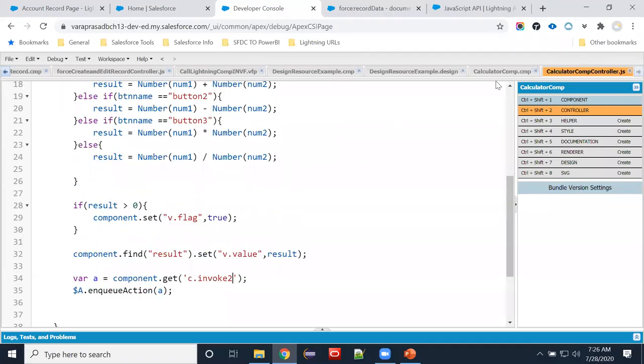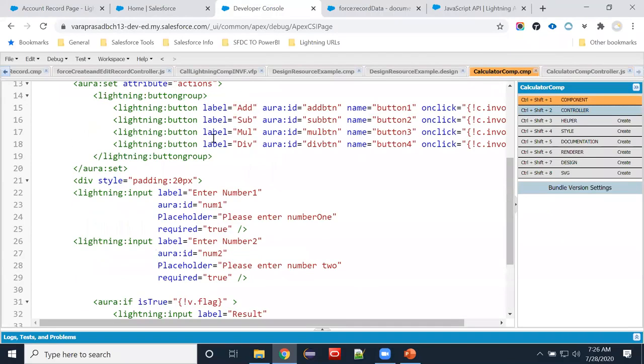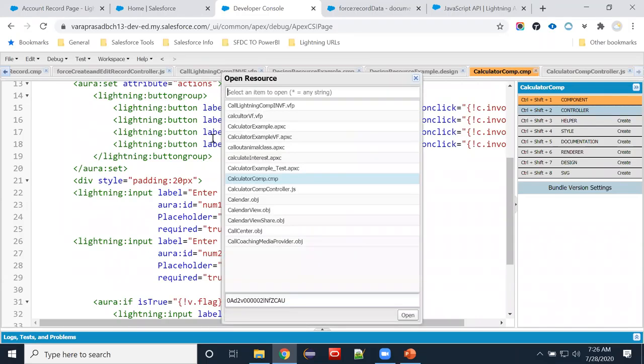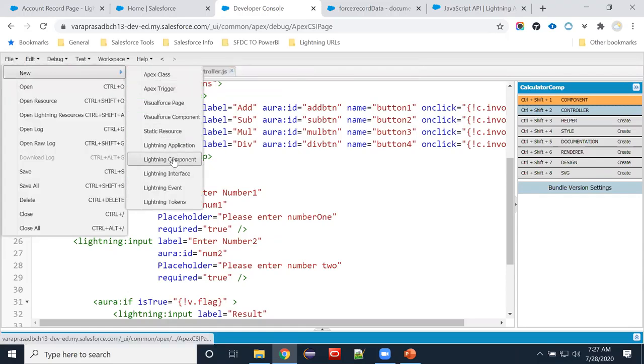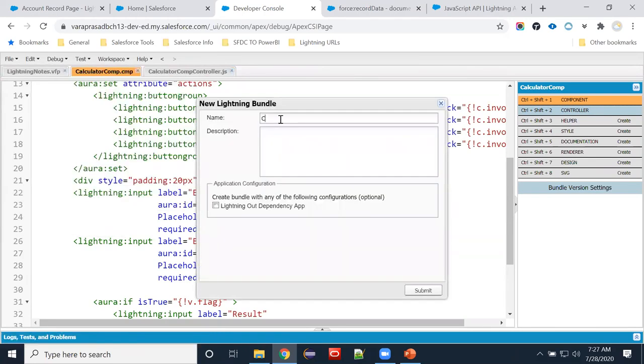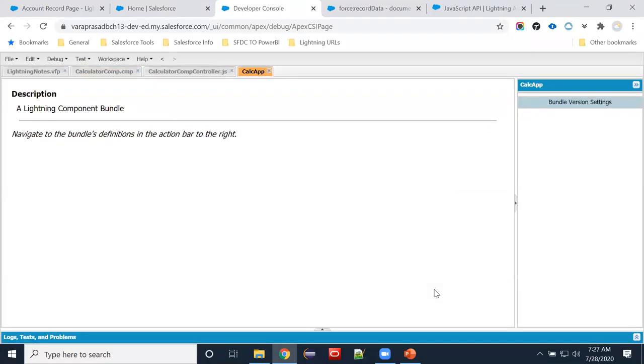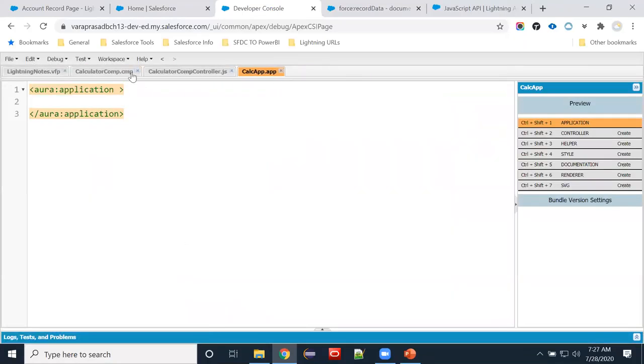Okay, now if we call this component, the calculator component, is the application there? No app is there. We'll see. I'll call this component. File, new lightning application, calculator app. So I want to call which one?